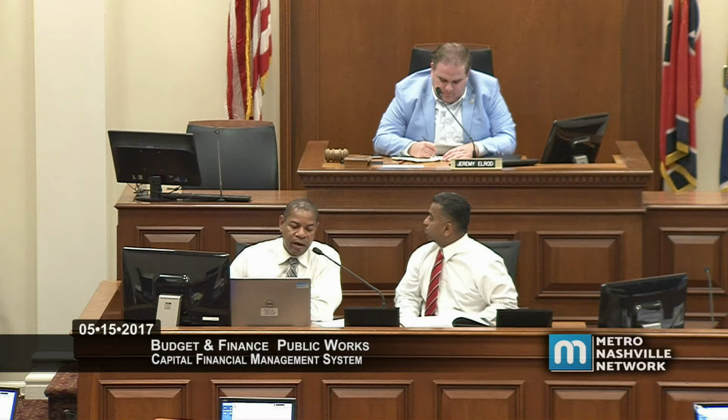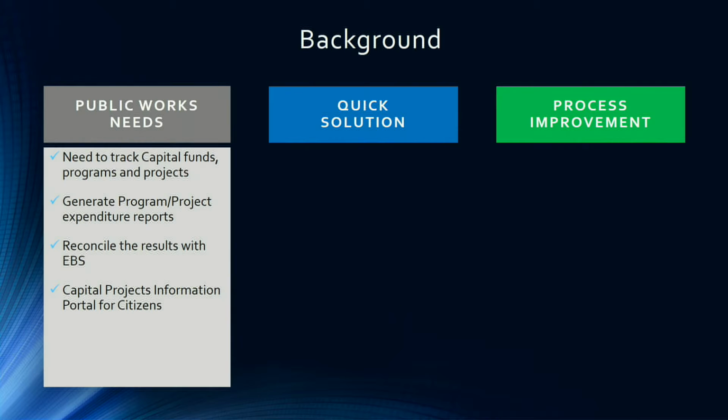Just to give you a little background about this particular application, sometime back, there was a need to take a look at how capital funds were being managed within the Public Works Department and looking at how funds were being tracked. So a needs assessment was conducted to determine what was needed to happen with our capital funds.